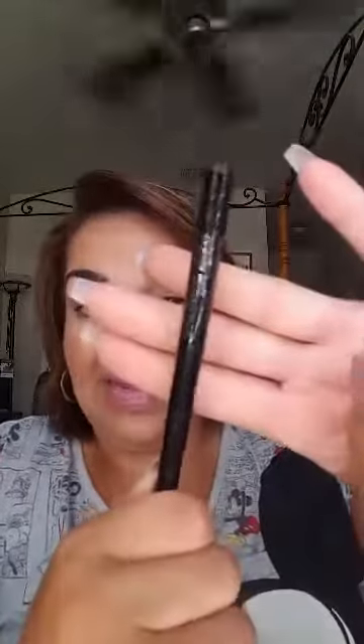Anyhoots, I wanted to talk to you today about eyeliners. So when it comes to eyeliners, so many people struggle — I want to do the cat eye, I don't know how to do it, on and on and on. So I wanted to give you some pointers as to what works for me and why I love our perfect eyeliner. So many of you know I have Crohn's disease, so I take medicine and my pulse isn't the best — it's somewhat shaky.